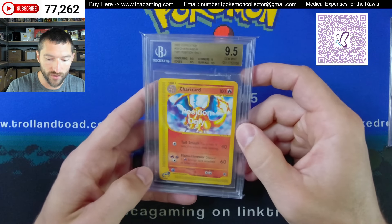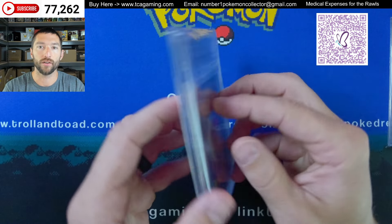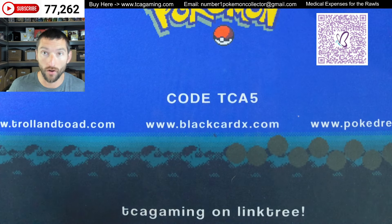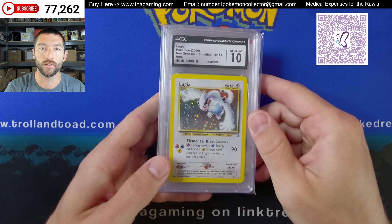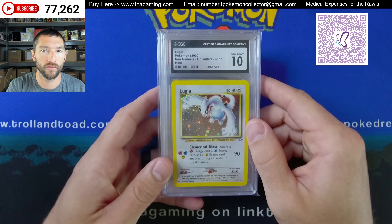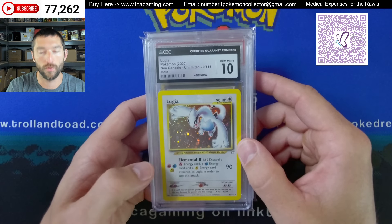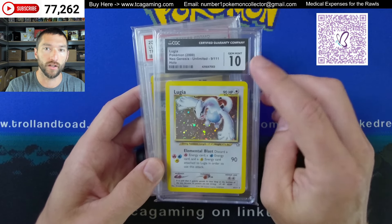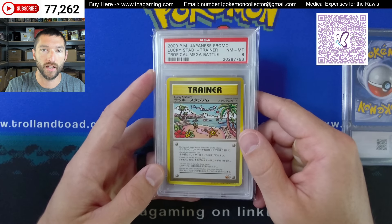Pikachu is by far the most expensive and hard to find card of the ten card sample set. Next up we have a Charizard four position only — I have a 9.5 already so this is an extra. We're gonna see what it goes for. We've still got a few cards left to go through. Got the Lugia Gem Mint ten from Neo Genesis — I think I paid around $2,000 and had it listed for right around the same price. We'll see where it goes. I don't have one in a PSA ten unlimited, so I'd like to get one of those. But I think I do have another unlimited Lugia in a Gem Mint ten on the CGC side.